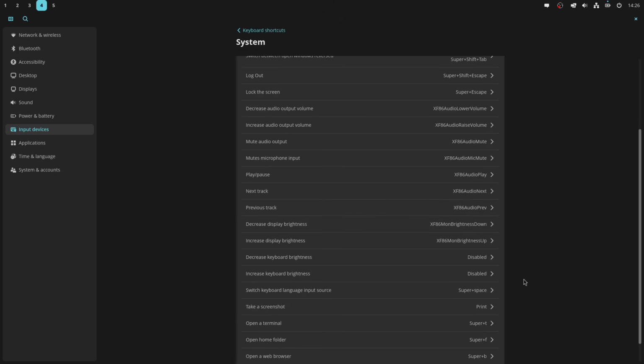But what you'll see, as I mentioned, is the settings for the keyboard backlight are actually disabled, and I can't remember what the XF86 button is for the keyboard here.